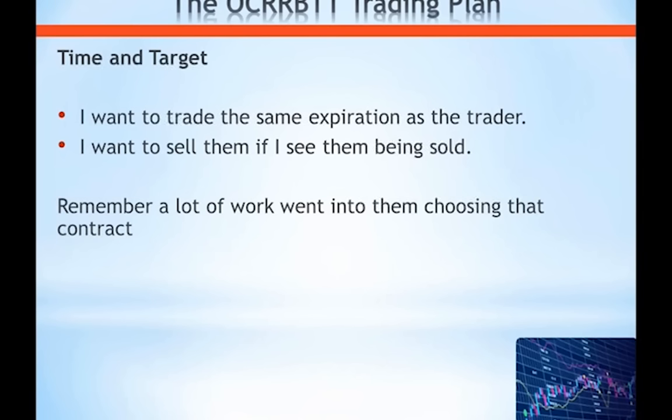If I see them getting out of the position, I'm going to want to do the same thing as well. That's what's great about tracking UOA, is that it'll help me find an exit. If I see an enormous block of calls being bought and it inflates open interest to a huge level on a line, all I have to do is pay attention to that contract from now until the time it expires to see if they get out. And if they get out, then I want to get out too, because they're basically saying that the move is over with. So unusual option activity doesn't only help with entries, it helps with exits as well.